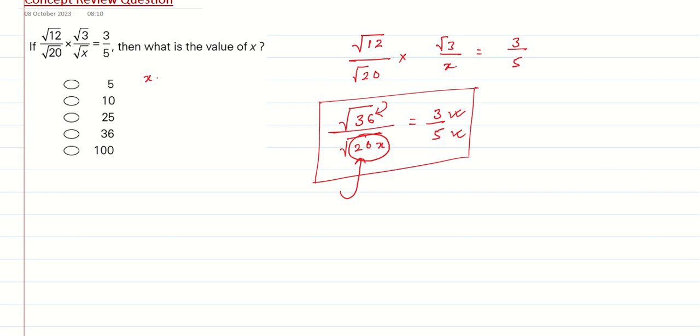If x equals 5, I'll get 100. x equals 10, no perfect square. x equals 25, no perfect square. x equals 36, no perfect square. x equals 100, no perfect square. So my only answer is 5. So sometimes in GRE, it's not required to solve complete questions. Looking at the options, you must also find out the answer closely. This is one way where there is less chance of error. Very less chance. Take care.